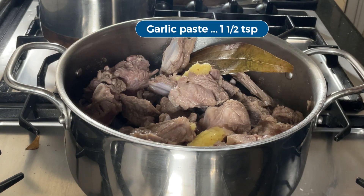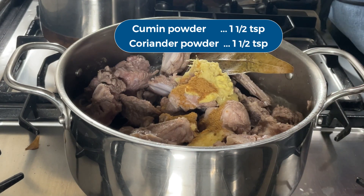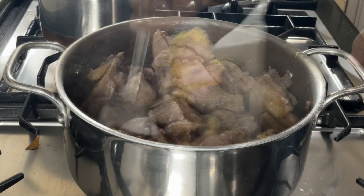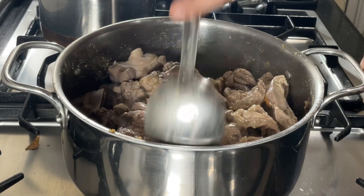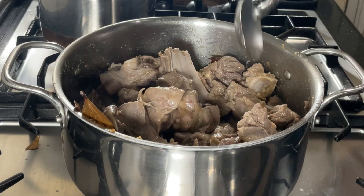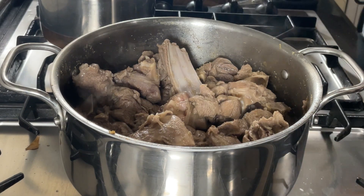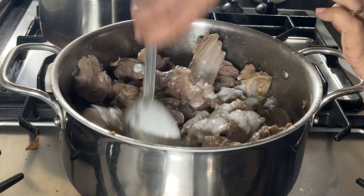The meat has browned sufficiently. I am going to add the garlic and ginger paste, and the dry powders, coriander and cumin. I will add the chilli powder, salt and garam masala later. Toss for about a minute to remove the rawness of the ginger and garlic. This is a good time to keep some water to boil, about a couple of cups. The mutton is brown all over and we can add the yogurt. Make sure it is whisked smooth. Add only a little at a time, about 2 to 3 tablespoons. Mix it in and then add the next batch. This way it will not curdle.